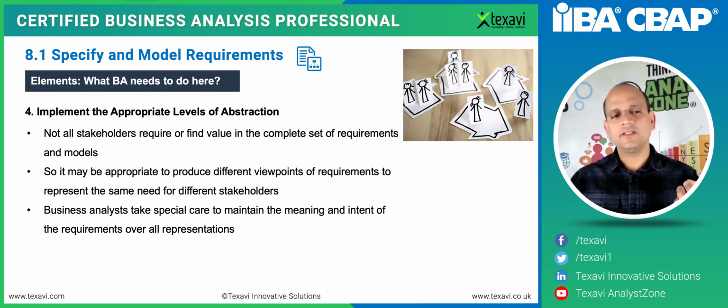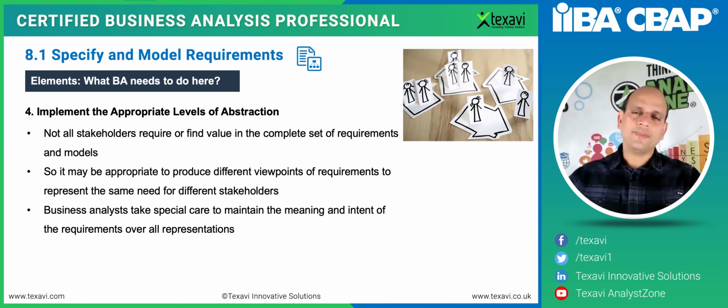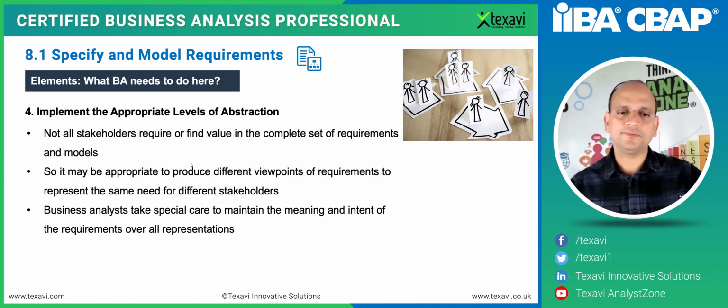So that's where, again, in the context of Agile, we talk about epics being very high level, and then user stories being that kind of middle level. And then from the user stories, we start writing up the acceptance criteria, create tasks, technical tasks, which are actually deeper detailed. So basically, that's the kind of abstraction we're talking about. Are you talking about features, themes, epics, stories, tasks, technical tasks, acceptance criteria, test cases, and so on and so forth? So this kind of sense of abstraction, this hierarchy of how much deeper can you really go in terms of the specification of that.